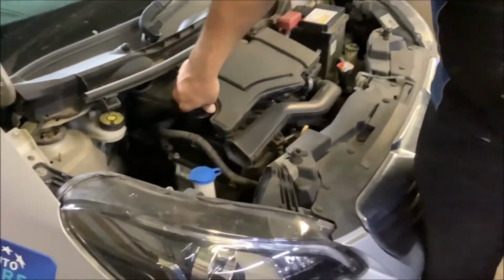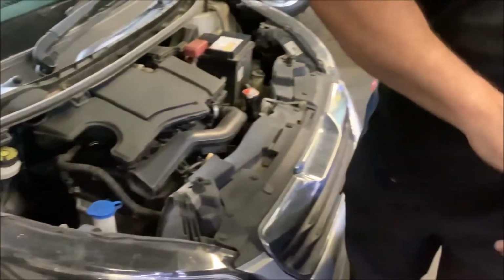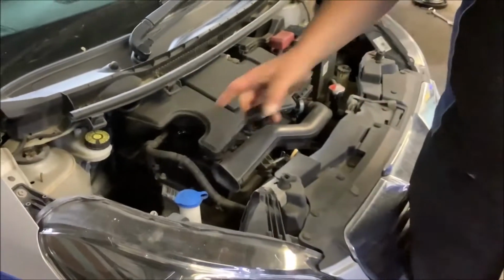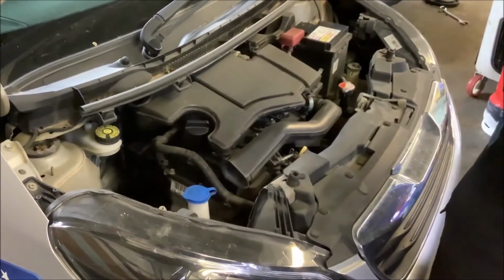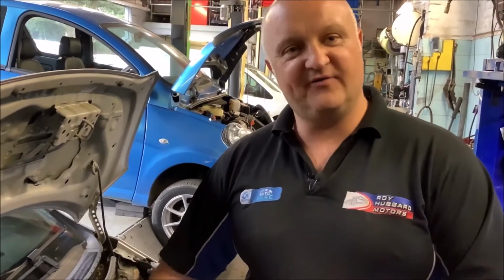If it needed filling, usually 99% of the time, it's written on the cap, engine oil. So it's normally pretty straightforward that's where your oil goes. I recommend that you only put in half a litre at a time. If you find that it is low, put in small quantities at a time, no more than half a litre. It's easier to put it in than it is to take it out. So you never want to overfill a vehicle. So half a litre at a time.